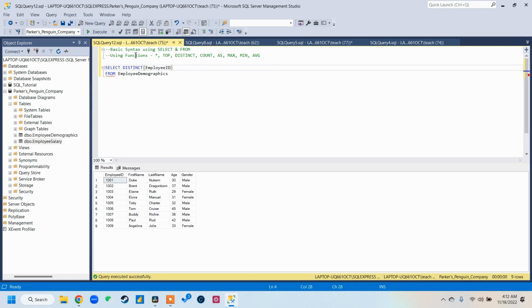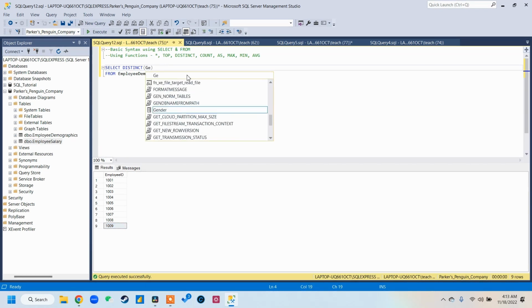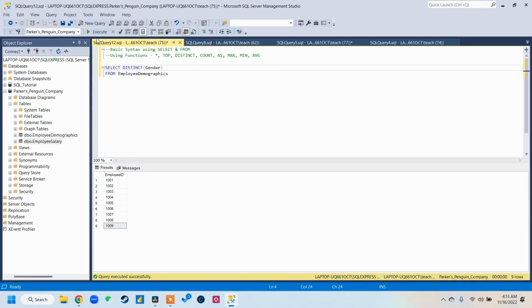Okay, because each of these values are unique, distinct values. So let's run that one more time. We can run that with gender. And gender, let's go ahead and run that query. Excellent. Okay, now it only comes back with 2 because there are only 2 genders in that table.